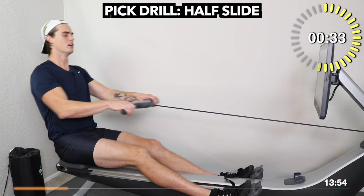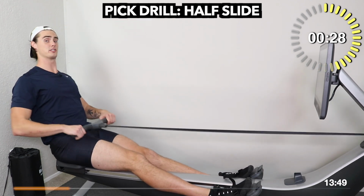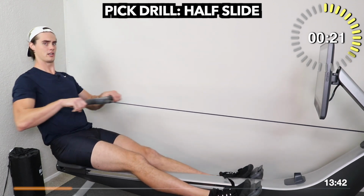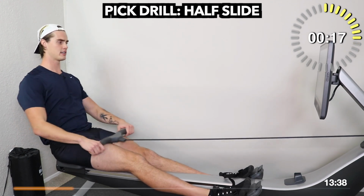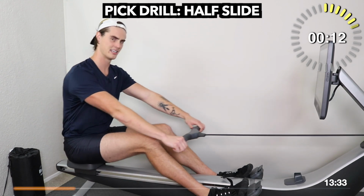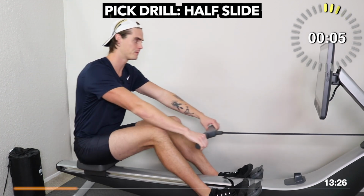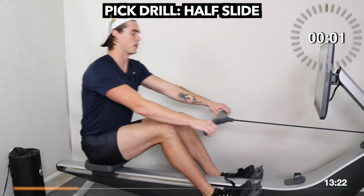Now, as we work with a little bit of legs here, the important thing is that we first establish the arms and the body into that lean forward position. Arms, core, lock it, and then bend the legs. Lock the forward angle, and then bend the legs. That takes a lot of practice if you're not used to it, but it's good to practice this now. That's why we're here.